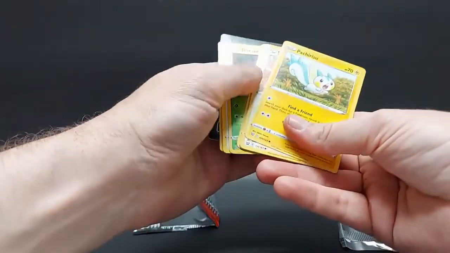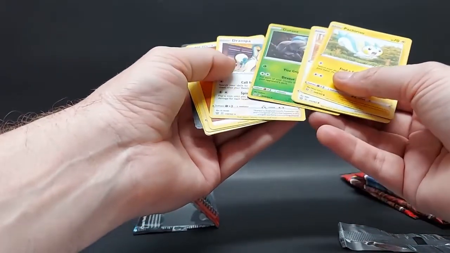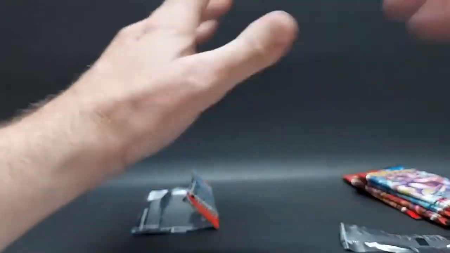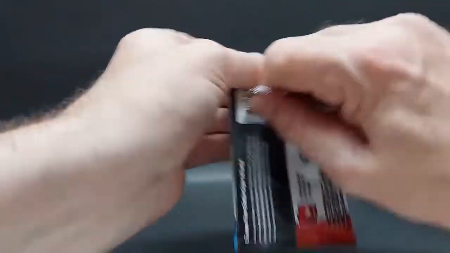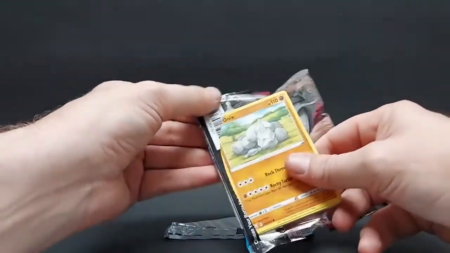Here we go again, and what do we have? A Durant reverse holo, and another Drampa. Really? That's like 3 of them things. Come on. Give me something better. Come on, pack. Be what I need you to be. I need you to be that big hitter.